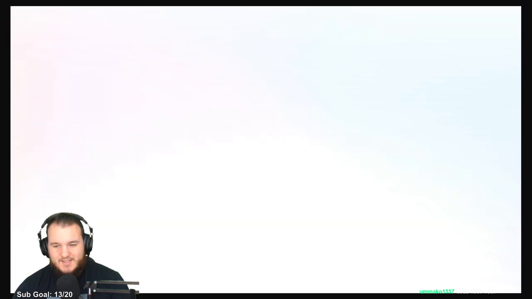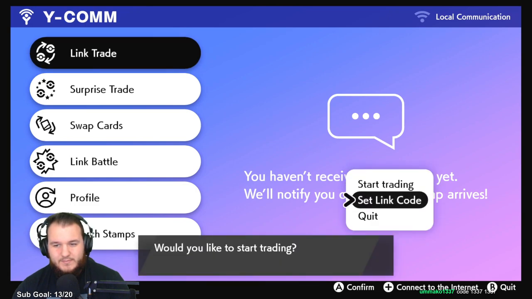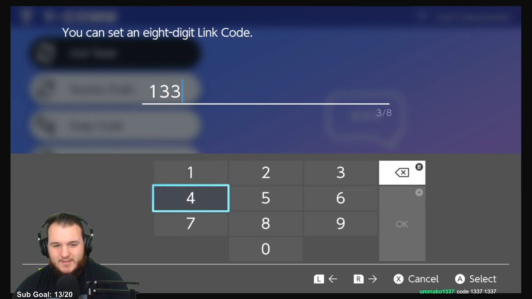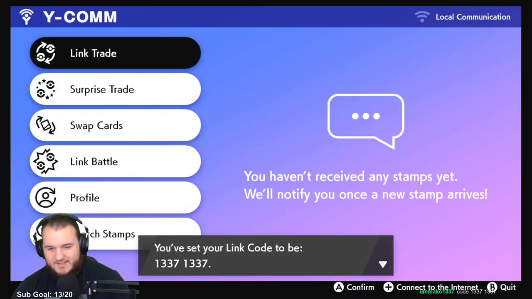Where do I put the code? Is that through here? Link trade? Oh, okay. Oh, whoops. Ah. Got it.